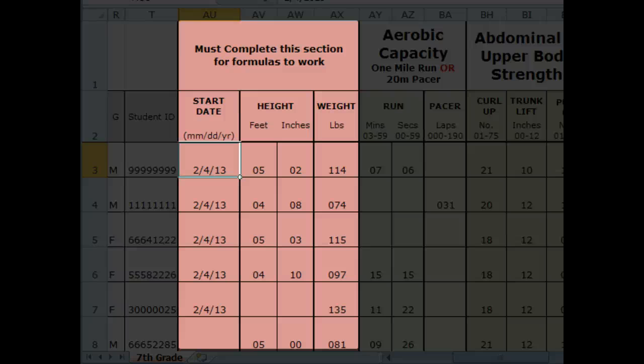You will use it every time when looking up the student results on the pink, blue, and/or yellow performance standards charts that have been provided to all teachers. The height and weight cells are used to calculate first the BMI and in turn the VO2 max for each student. Please note that the cells in this sheet have been set up to automatically provide leading zeros when required, so don't be surprised if you enter a 5 and a 05 is displayed.